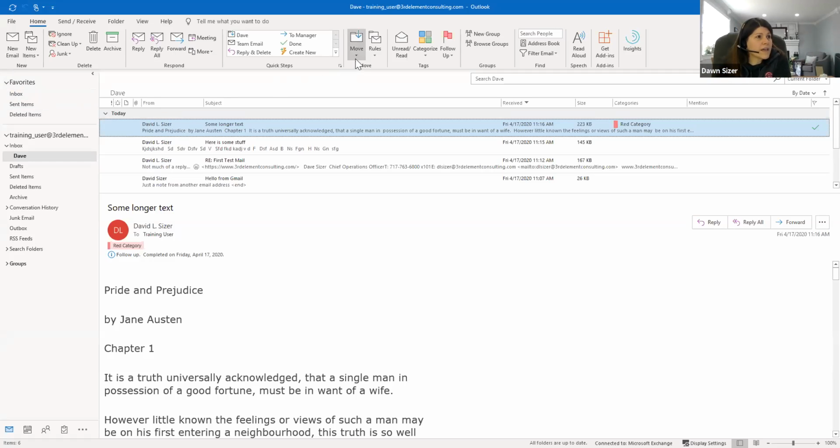And then the other thing over here with Move, you can again set other things up inside of here. And again, the only time you're going to want to use the Move thing is if you have more than one email at a time. For the most part, you're going to have a Quick Step for it otherwise. But if you have multiple emails that you want to pull, just create a folder for it, and then you can do a move all at one shot. All right. Any questions with Quick Steps or moves? Because those are pretty simple.